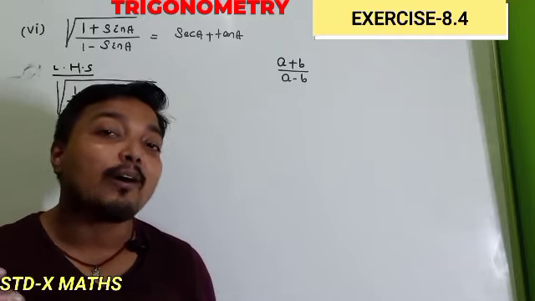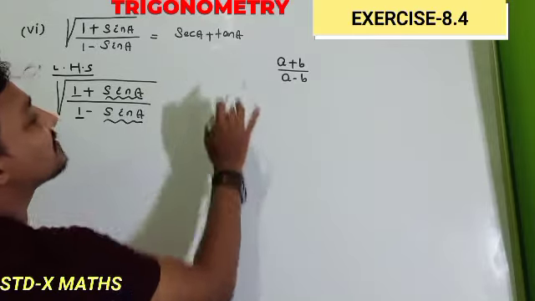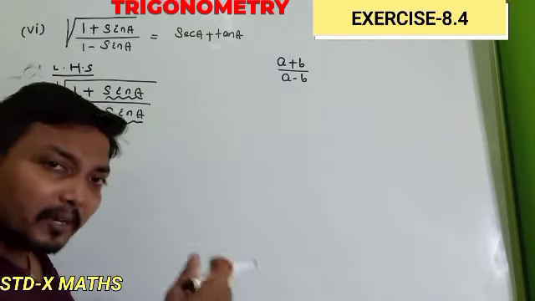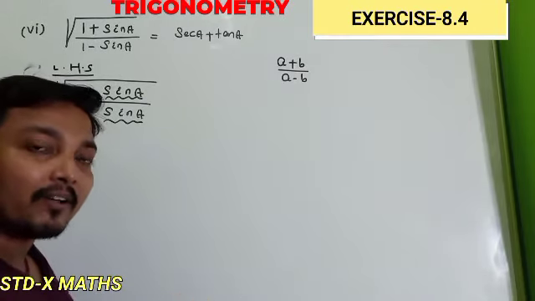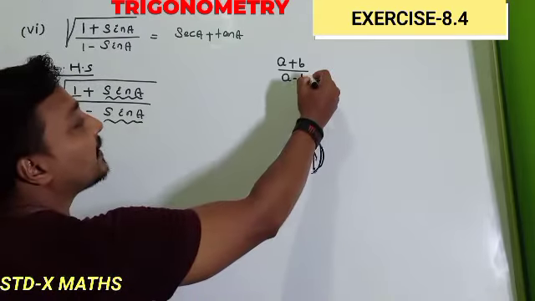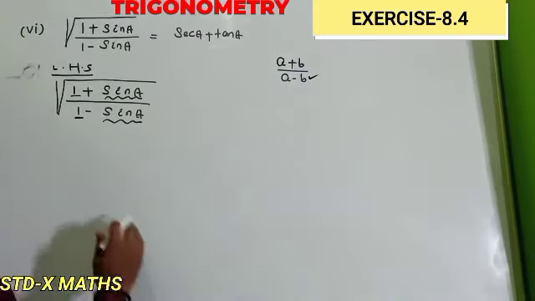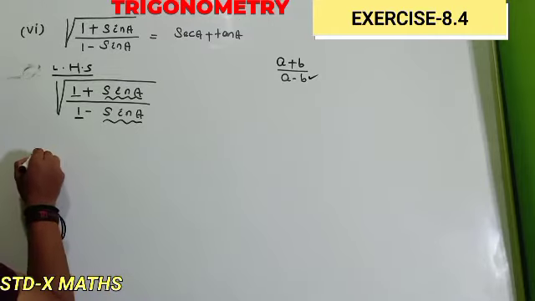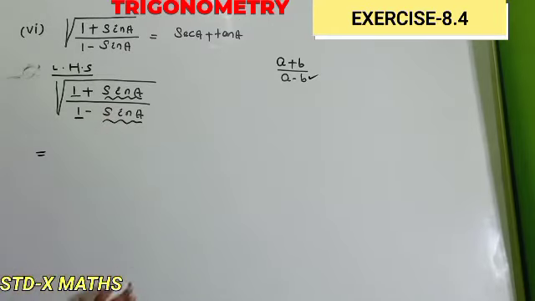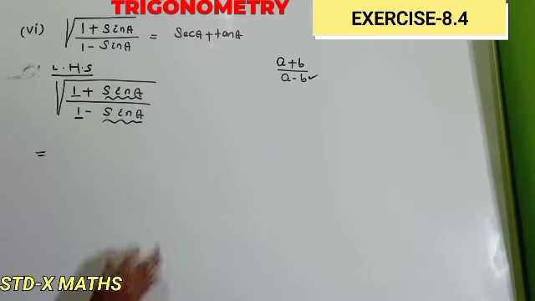So how to check which formula is to be applied? Here the numerator has no denominator, meaning the denominator is 1. In that case, always make the denominator in the form of A square minus B square. Below it is the A minus B form, and above it is the A plus B form. So the A plus B is to be multiplied in the denominator, and also in the numerator.